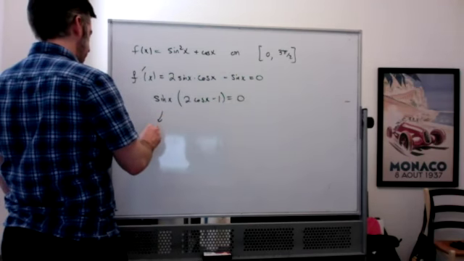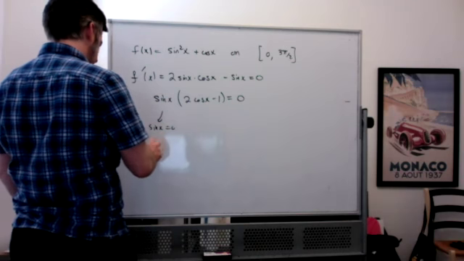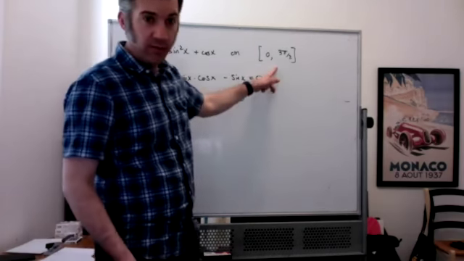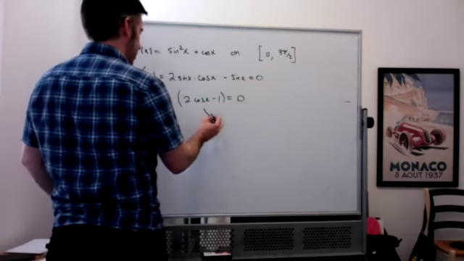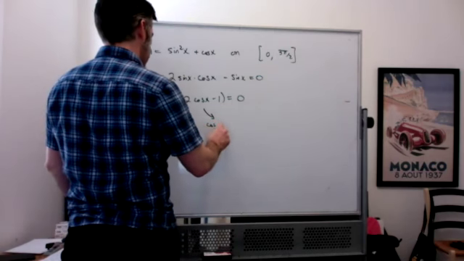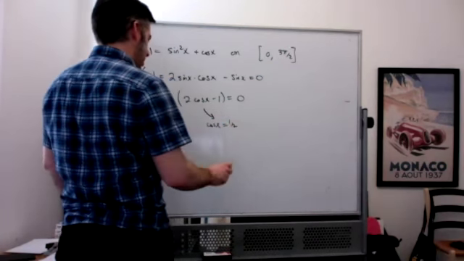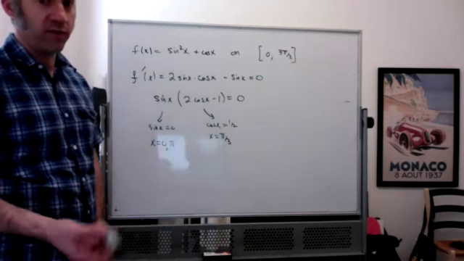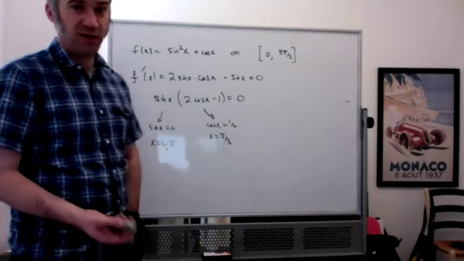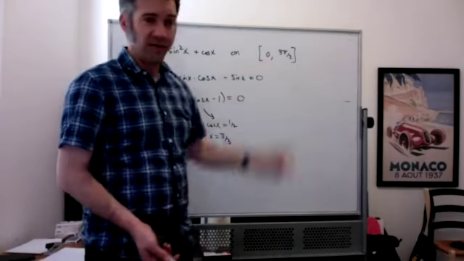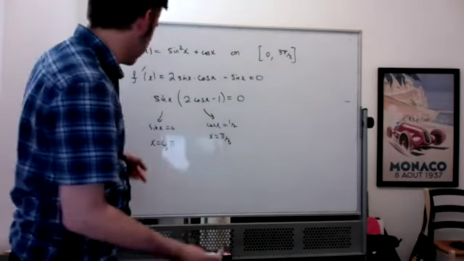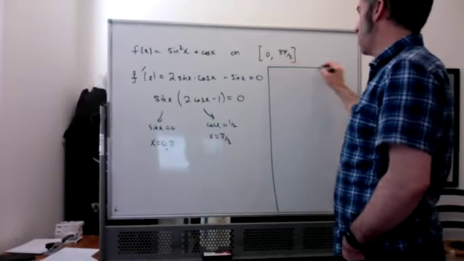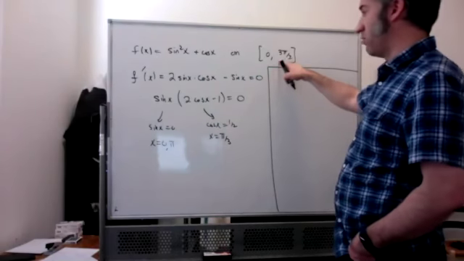So either sine x equals 0, which gives you x equal to 0 and pi, and not 2 pi because it's not in the interval. And here you're going to get cosine x equal to positive 1/2, which is going to be x equal to pi over 3, and would also normally be, from 0 to 2 pi, 5 pi over 3. The 5 pi over 3 is quadrant 4, and 0 to 3 pi over 2 is only quadrants 1 through 3. So we only get those critical values. So we need to check all of them. These 3 critical values and these 2 endpoints, except one of them is the same.